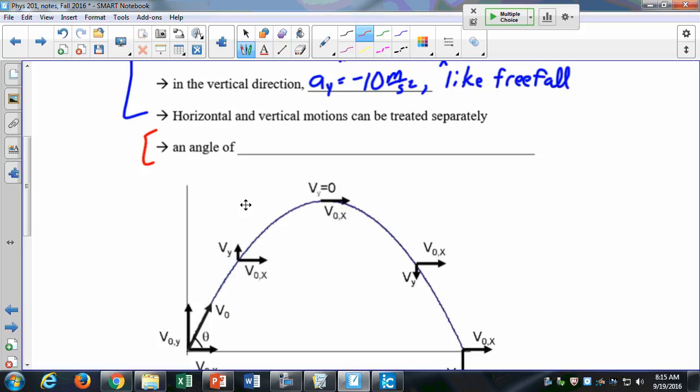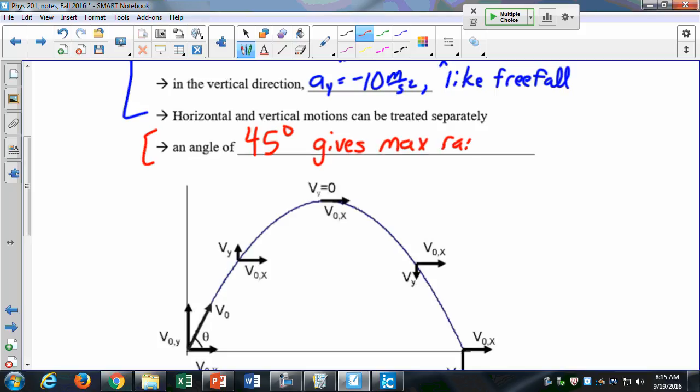Yes, you can. So what angle will give you maximum range? 45 degrees, right. Now we'll see why that is later. In short, it's because it gives you maximum hang time with maximum speed. It maximizes both the time that your projectile is in the air and also the x velocity. And both of those combined give you a maximum range. So an angle of 45 degrees gives maximum range.